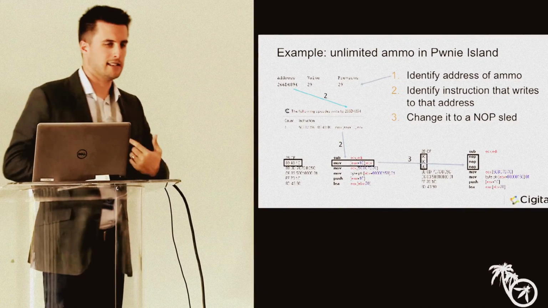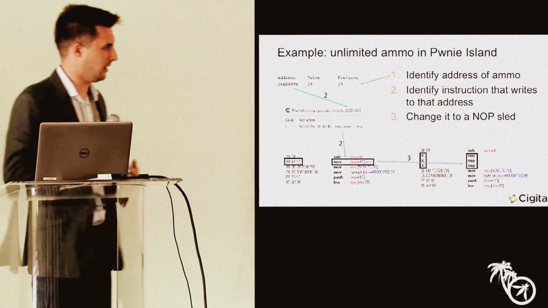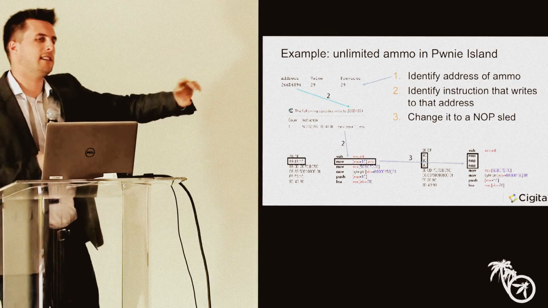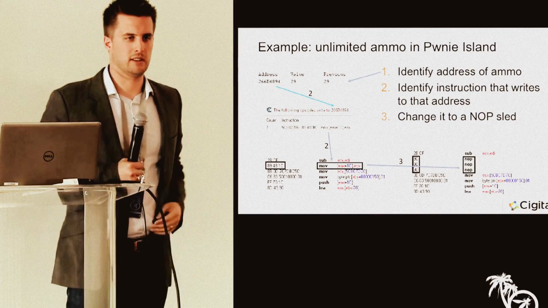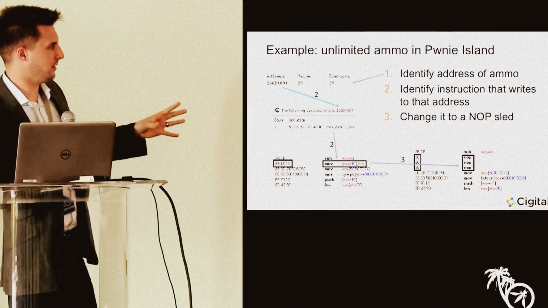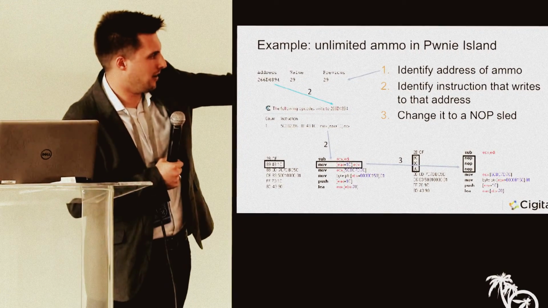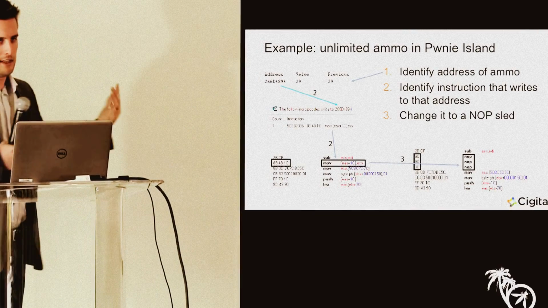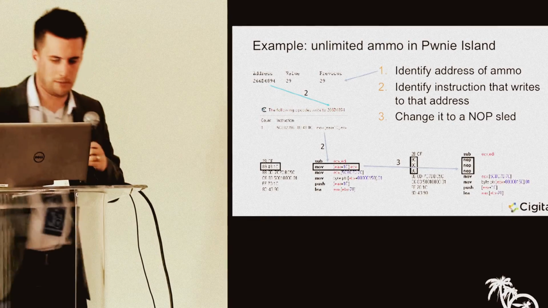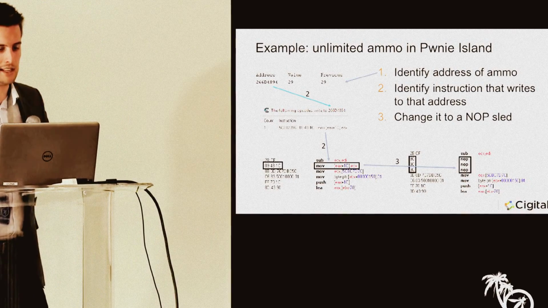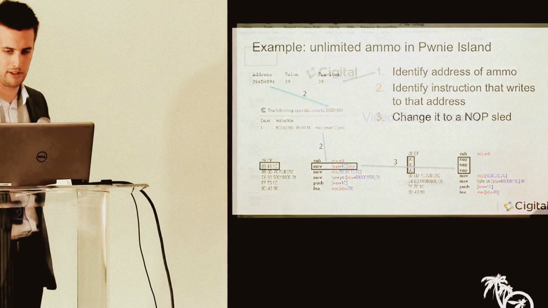And then I take that, since I control the game client, or I control the server or whatever we're attacking here, I'm going to modify that so that instead of decrementing the ammo count, I'm just going to not do anything. I do a no-op, which is no operation. And that's the byte 90 right there on the far right. That does nothing. So instead of decrementing the ammo count, I do absolutely nothing. And therefore, I gain unlimited ammo. That's how it works. So I'm going to show how that happens here.